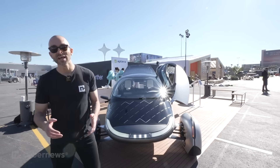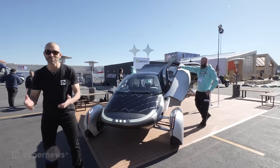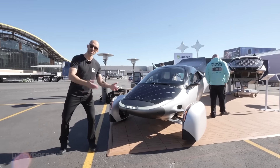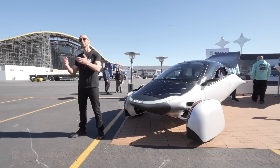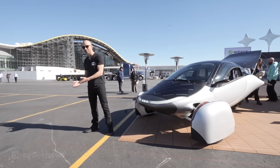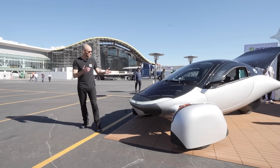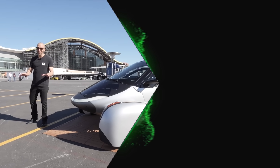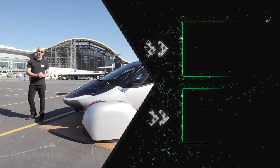Yesterday at the CES Trendspotter presentation, they talked about the evolution of energy efficiency and some of the things they've tracked over the years. We started at wood burning, then moved to coal, then natural gas. The next evolution was the EV revolution, and after that, solar. You can really see how exciting something like this would be in that paradigm. Just imagine the possibilities — the future looks bright when it's driven by sunshine.